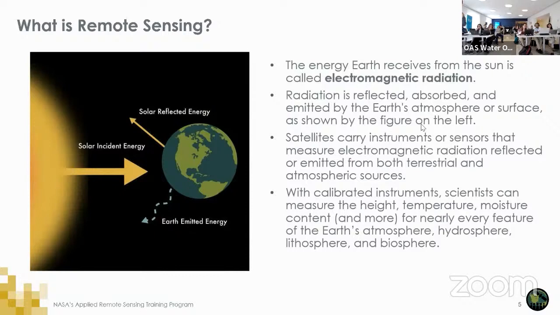And so NASA uses all these different instruments to measure the height, temperature, the moisture content, soil moisture content, for nearly every feature of the Earth, from the atmosphere to the hydrosphere, to the lithosphere, to the biosphere. And NASA, as well as many, many other space agencies, for decades, have been collecting this data to create a time series, a record that we can all use and hopefully contribute to our scientific understanding of how things are changing on our planet. If we can't observe it consistently over time, we don't really know how things are changing. So that's one of the great advantages that a lot of the space agencies have given, is this long-term record. Next slide.